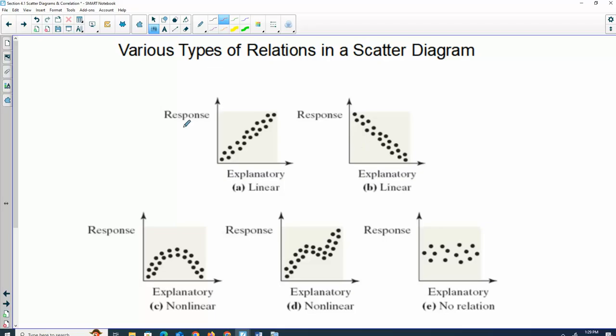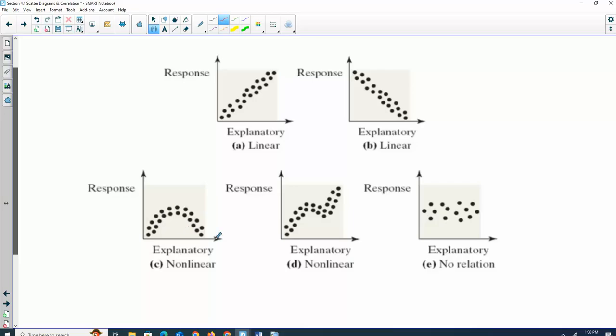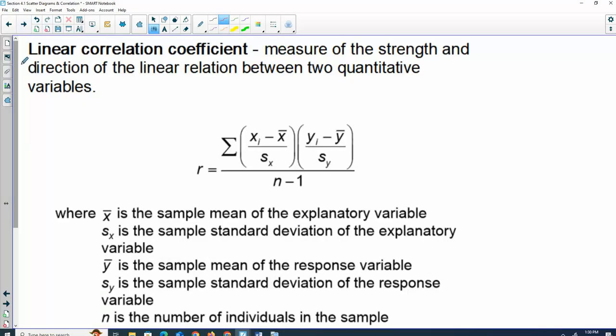We have a lot of times linear ones, that's what we're going to look at, but we could see other patterns. Right now, if we see something like these, we're just going to say they aren't linear. If we just see a random assortment of points, we could say there is no relationship, okay? If this is linear, so if you look at the scatter plot and it shows the shape of a line, we can find what is called the linear correlation coefficient. Okay, it is denoted by r.